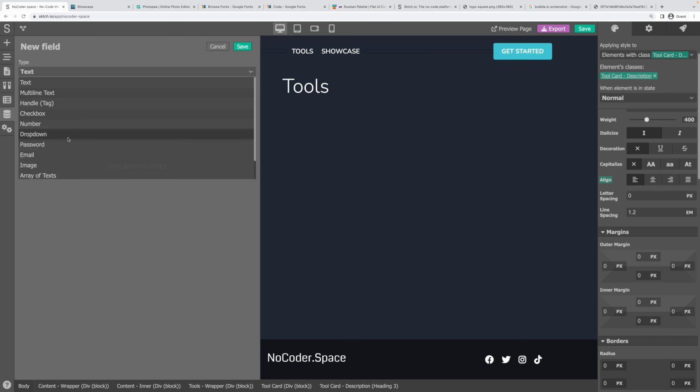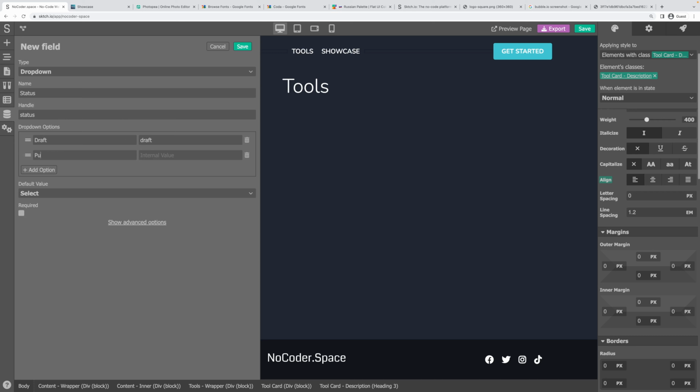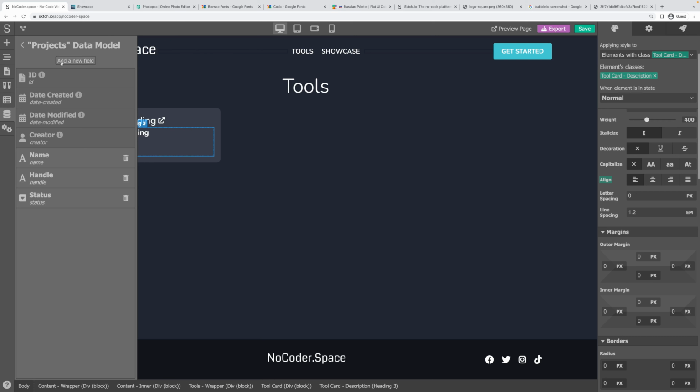And then we have the status. So this could be a drop down. So the first one is a draft, and the second one is published. And the default value is draft, required, and we want to index this field. All right.